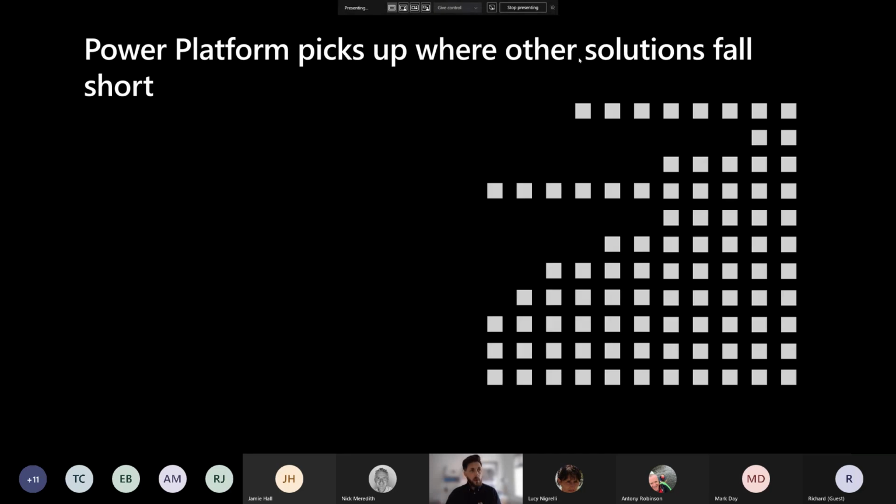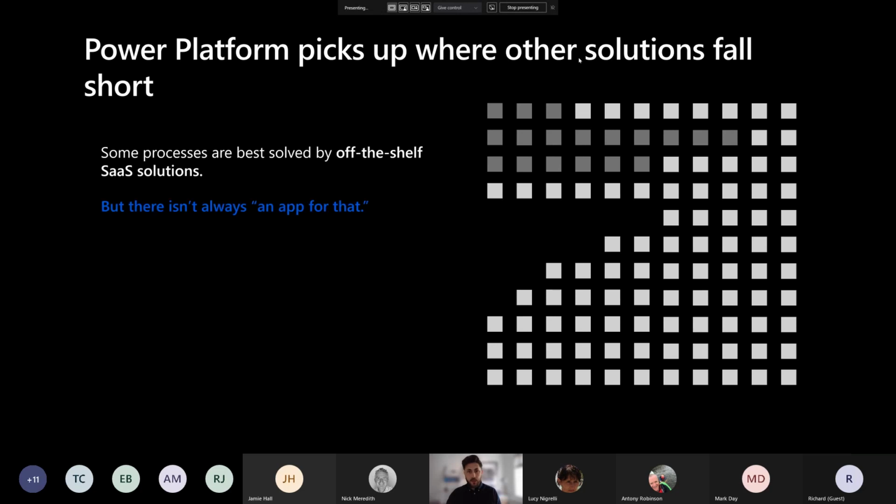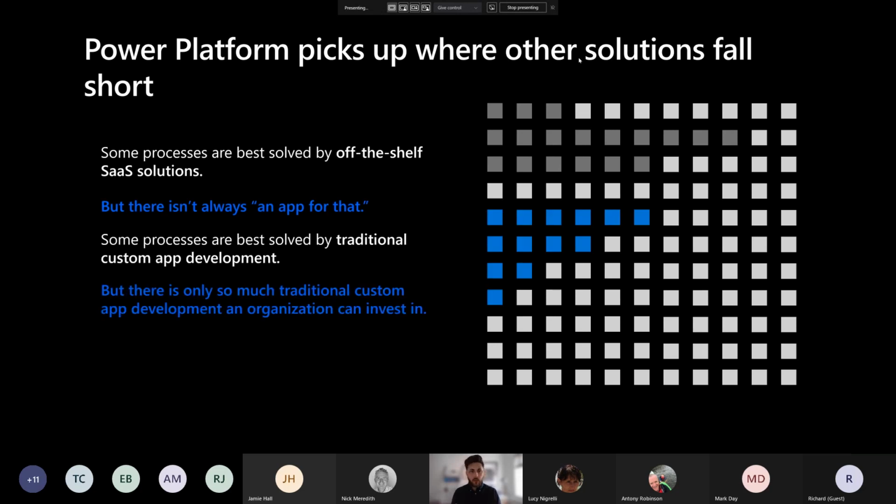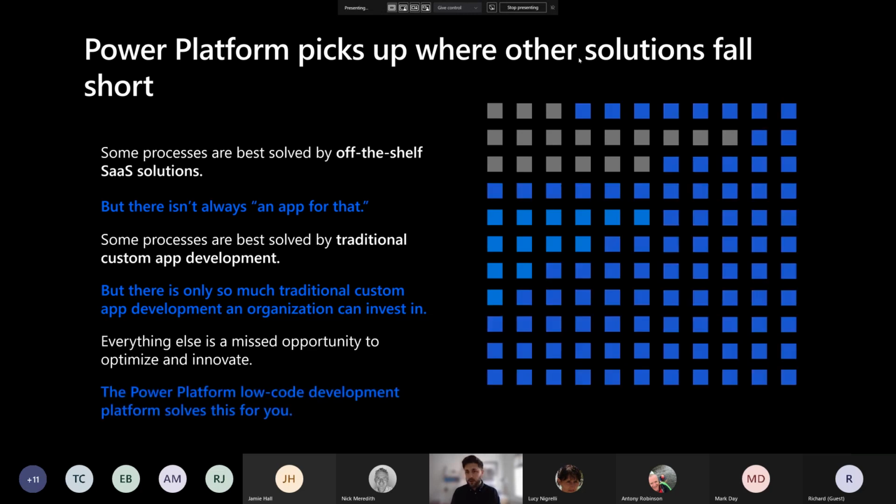So where Power Platform can help meet some of these challenges is this: if you think about how you deliver against those needs, you've got three different approaches that you can take. Traditionally, there's the off-the-shelf solution, as we spoke about before. If you've got a problem, you can go to market and buy an app that specifically solves that. The other approach is to look internally at your resources to think about how you can develop or configure some kind of capability that delivers that out to the business. But again, you've got those time, cost, and skill constraints as well.